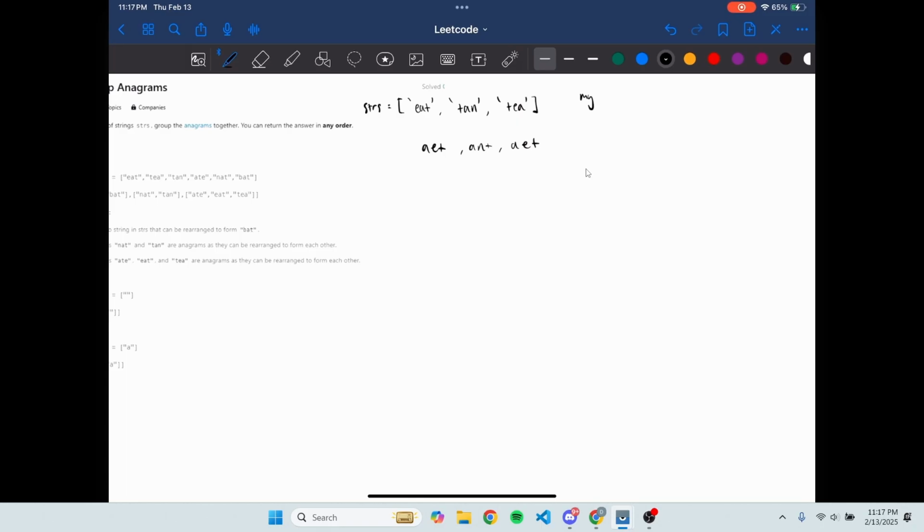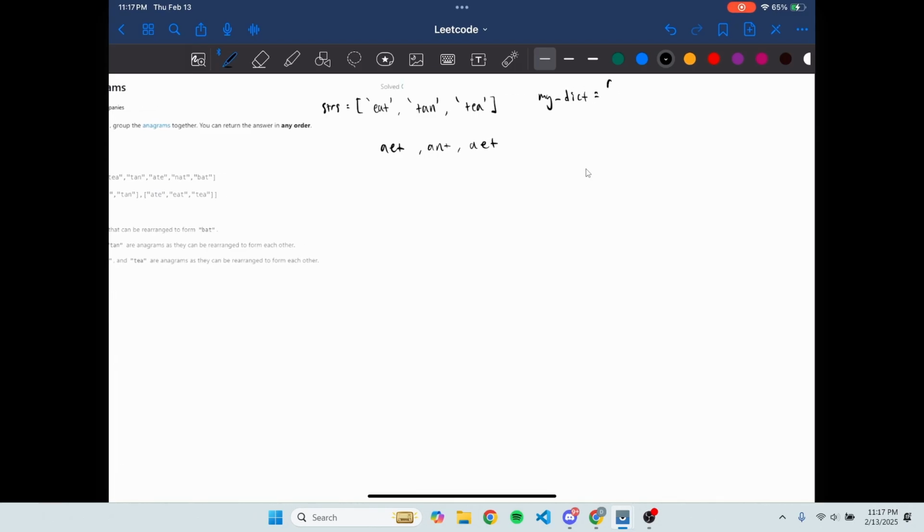So let's suppose we have a dictionary called myDict. In myDict, we would have the sorted keys like these here, so sorted of strings, and then the value would be the unsorted version of the strings.